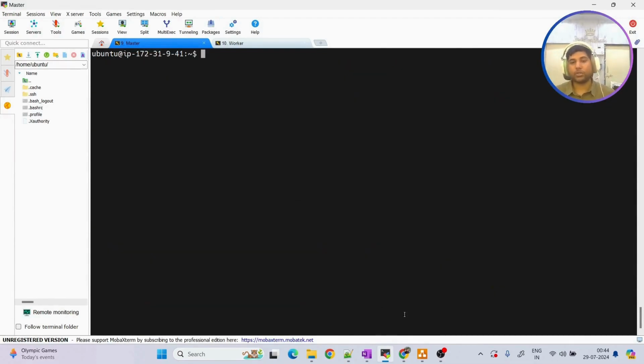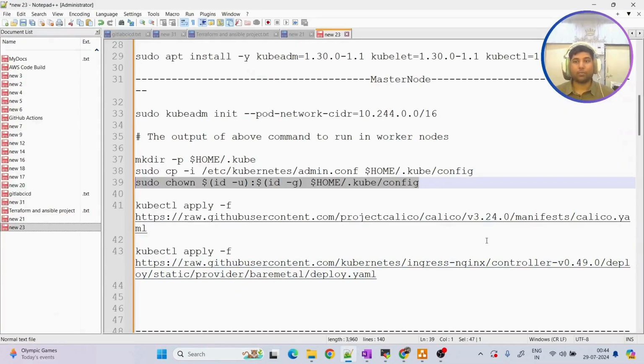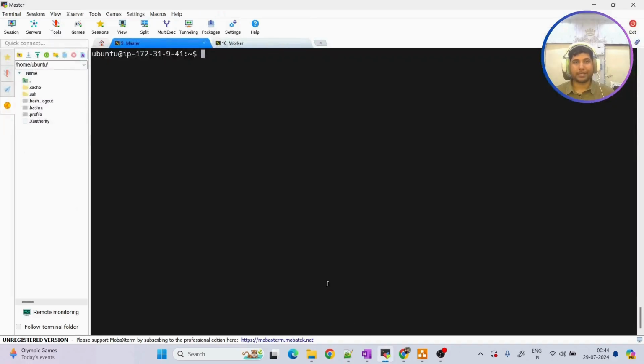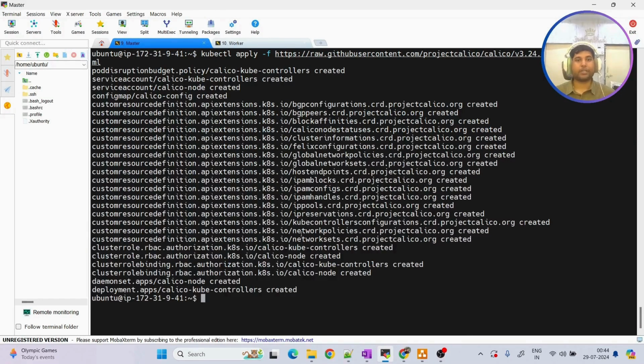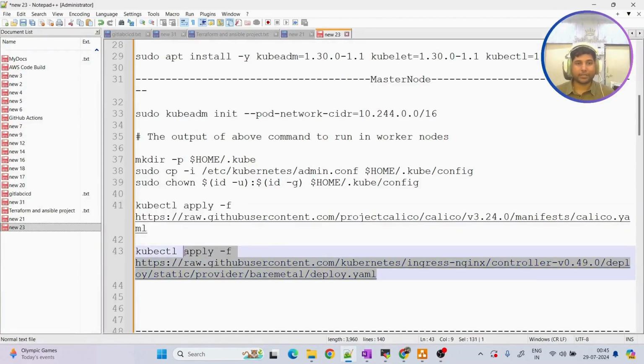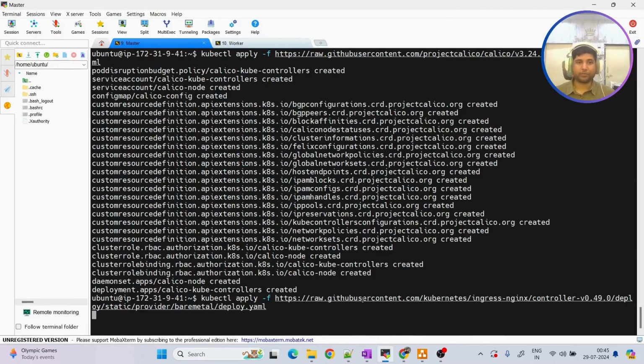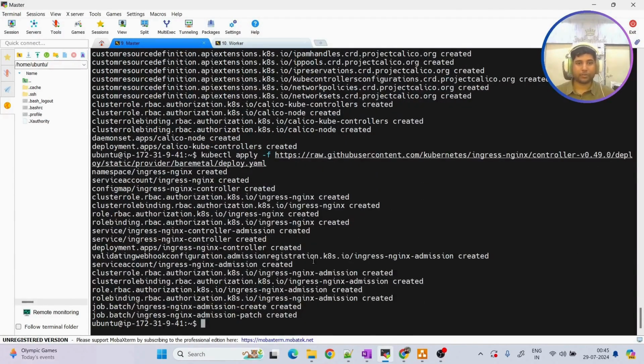Next step, we need to set up two things. One is going to be the network plugin, which will be used for networking, and next up we are having ingress and nginx controller also. So both of them we need to install. So I'll copy this and directly run here, but we might get an error. Okay, no error, fine. And second thing that we need to execute is this one. Copy that and execute on the master node. So let's wait for this to complete.